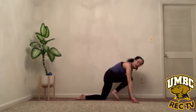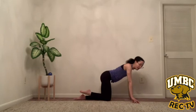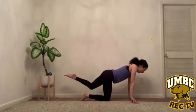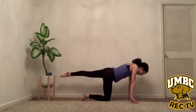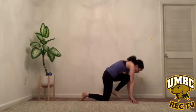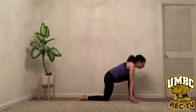Extend your right leg behind you, pointing through the toes. Keep the leg active, then return to tabletop, hands under the shoulders, knees under the hips. Stay up on the tips of the fingers and extend your left leg behind you, heel in line with hip. Draw the belly in. Give me a tabletop crunch, knee to chest, rounding the spine. Lift everything away from the floor, draw belly in, step or place the foot into lunge, ankle below the knee.